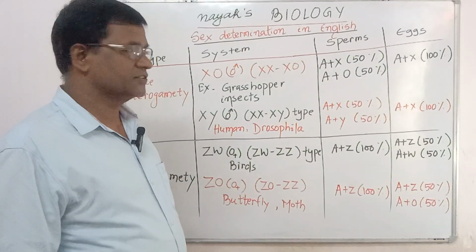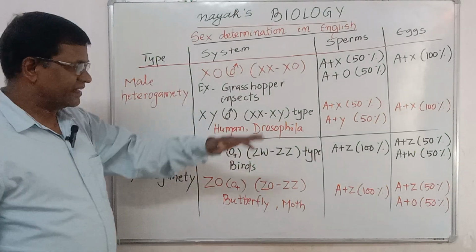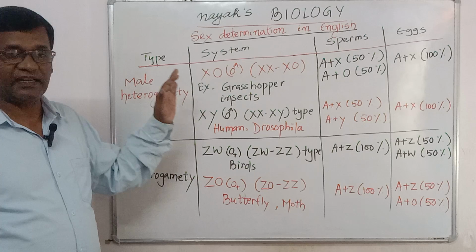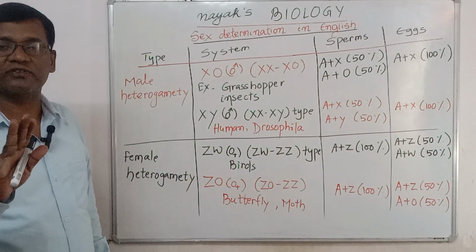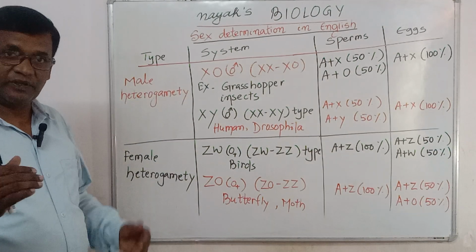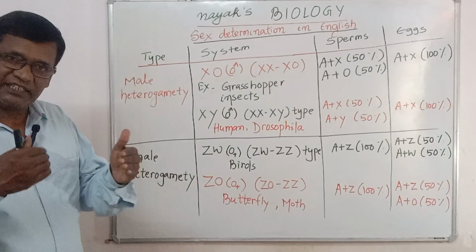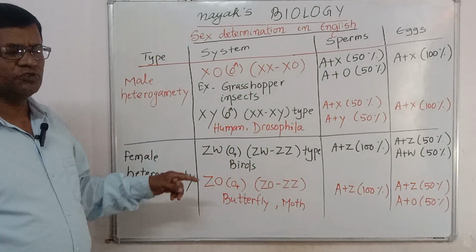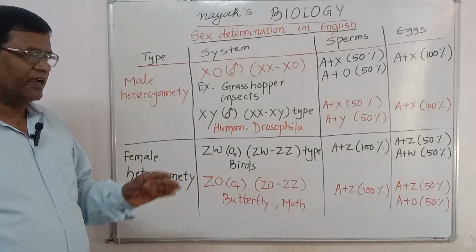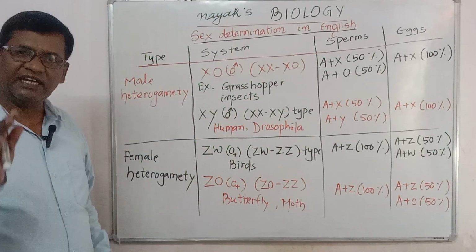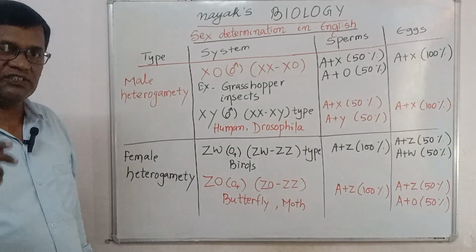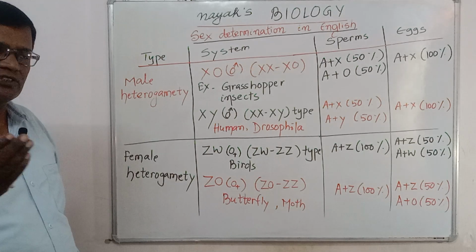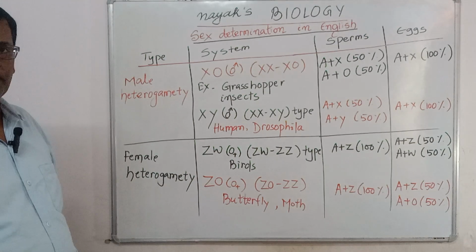Hello, my dear friends. I have made a table, and I'm quite confident that if you remember it like this, you won't forget about sex determination. When recalling, continuing to read the theory is very difficult to recall. Here I made a table which is easy to recall, and by recalling it you can easily write any answer related to sex determination. Even in multiple choice questions, you can easily identify the proper answer.